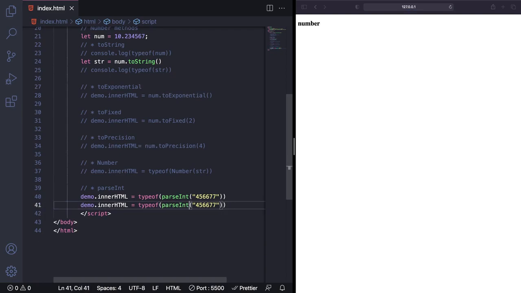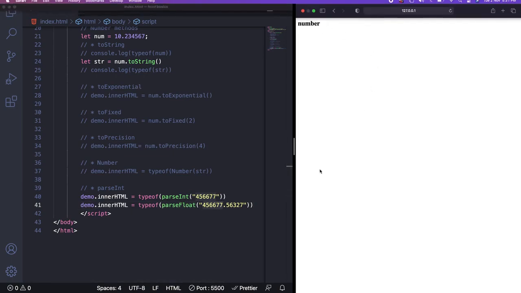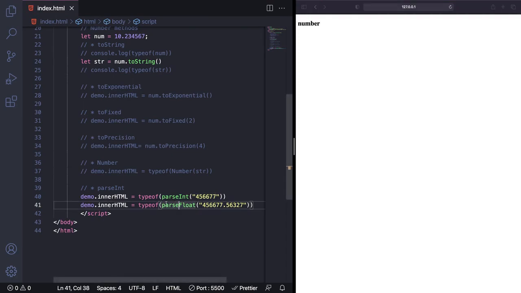Another method is parseFloat. It will parse float values if it is a string. This is a string value, but we want to parse float. You can see now it has been parsed to a number. So that's what parseFloat and parsing mean.